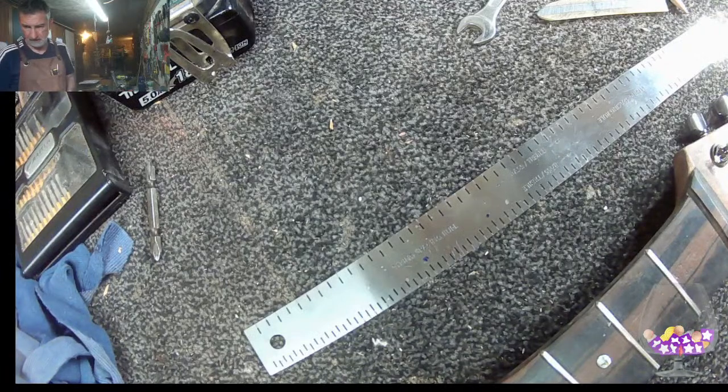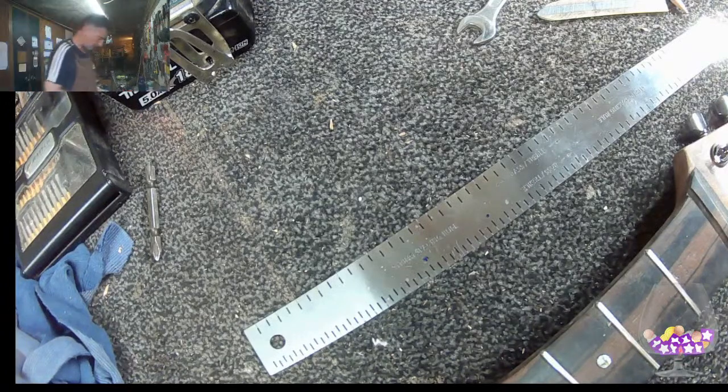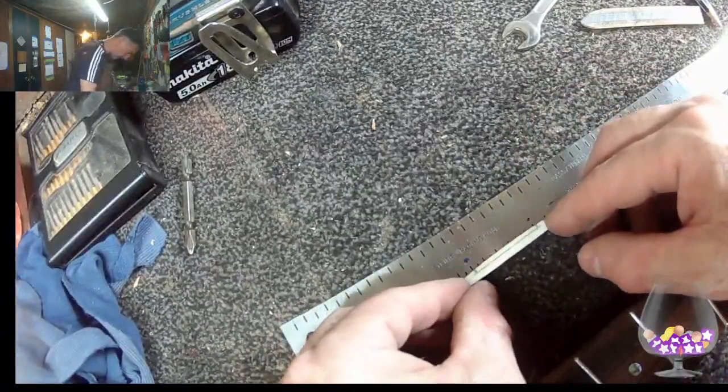Rusty Rivets, are they in the house? They could be. They could be. Let's get down and dirty, as we say.